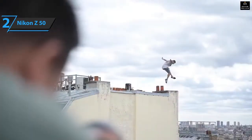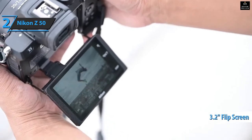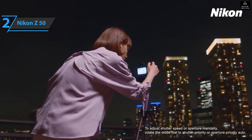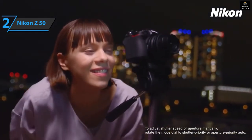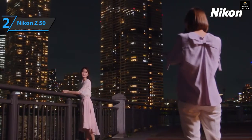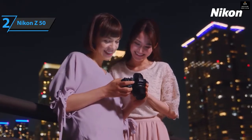Another key point of the Nikon Z50 model is the folding screen it sports. The screen delivers 1.02 million dots and a size of 3.2 inches. And it's true that it looks great in any light situation. And there's also a fairly fast autofocus. There are simply no shortcomings in this regard. A premium device on all fronts. If you have enough money for this beast, we say go for it.